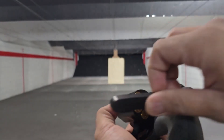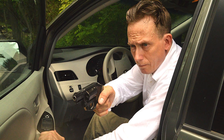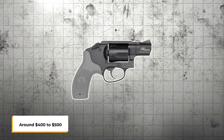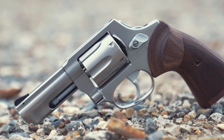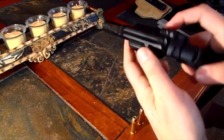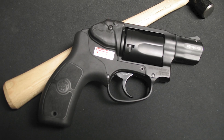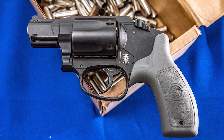But there are a few limitations: 5 rounds aren't always a lot, and the laser system does require regular battery maintenance. For those who prefer something more classic, the laser might not be all that appealing — but personally, I find it a great asset when things get really tough. The price of the M&P Bodyguard 38 is around $400 to $500, depending on where you buy and what accessories are included. Compared to the Ruger LCR or the Taurus 856, this Bodyguard is worth every penny. It provides security while striking the perfect balance between quality, durability, and modern technology. The M&P Bodyguard 38 isn't just a firearm — it's a reliable friend in the most dangerous moments, and a compact, powerful, technologically advanced self-defense weapon you shouldn't overlook.